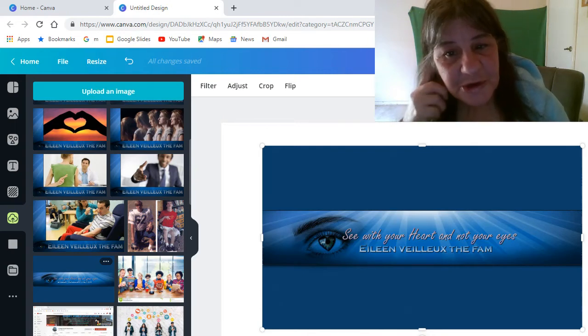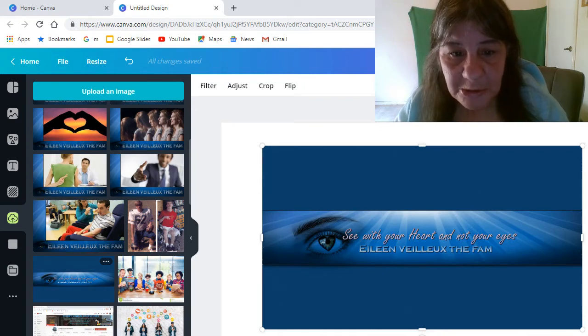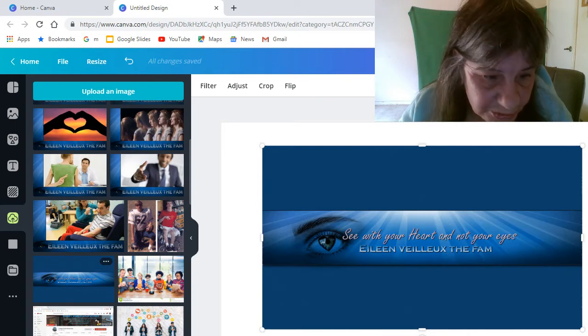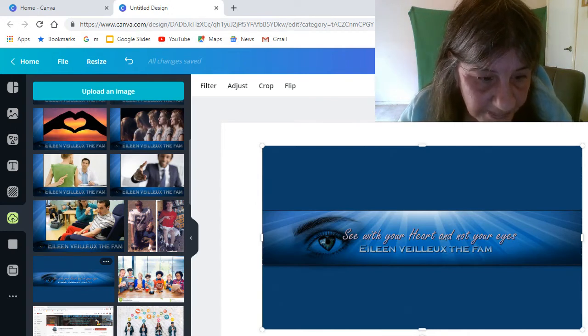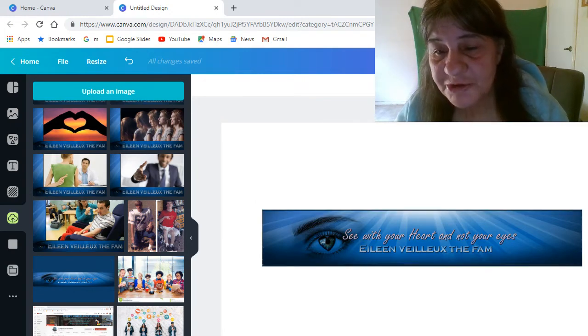As you can see, this is the way it will show on here. These little lines right here on the sides is how to size it, and you're going to size it to where your banner is, and I'm going to show you that in the next step. So, as you can see, this is what it's going to look like sized.